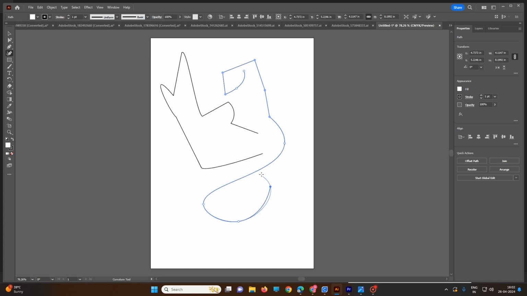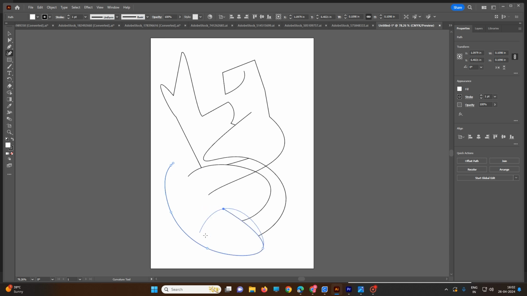You can draw any shape with the curvature tool, or you can press the shift key. You can easily make a design using the curvature tool like that.